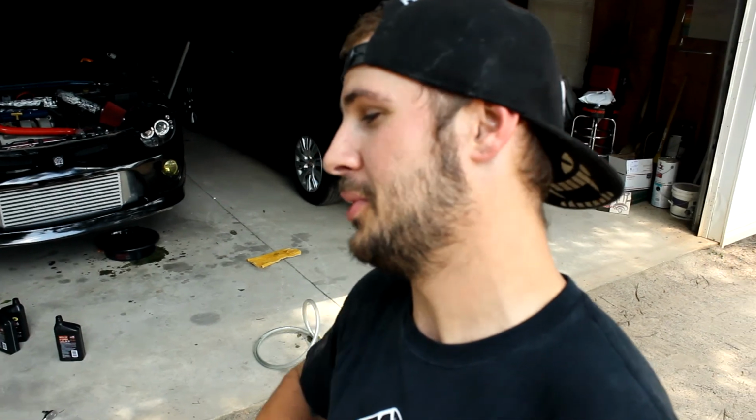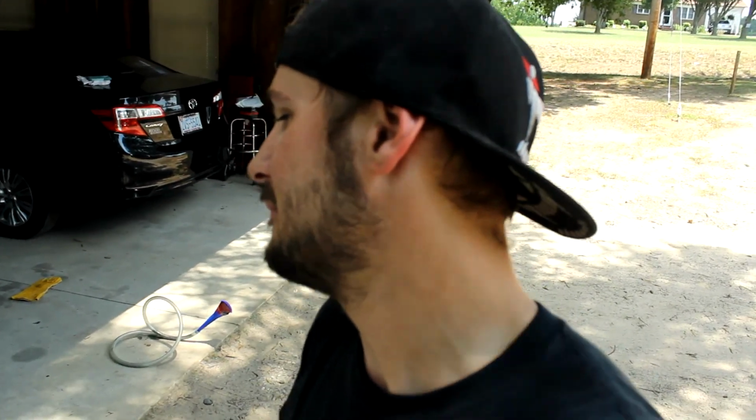The very first time I went to pour it, I dropped the damn funnel and oil went everywhere. That's why I started it over. That's why I said it was already a little bit full of the transmission fluid. So I went ahead and put 3 quarts in it after that, because I didn't know exactly how much I had put in from the last one, because I also dropped the quart when I dropped the funnel. It overflowed a little bit. I went ahead and drained some of it out, made sure it was good, but now it's awesome and ready to roll. And hopefully we have nothing but good things with the transmission.